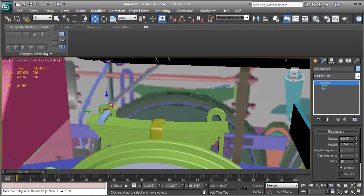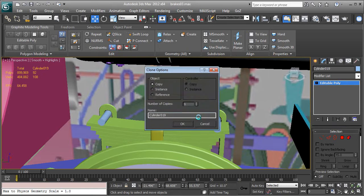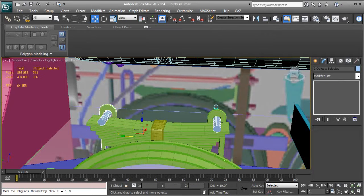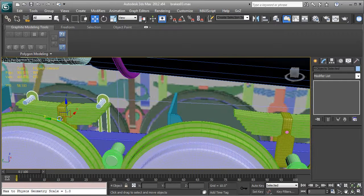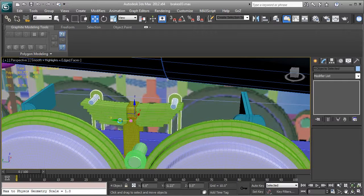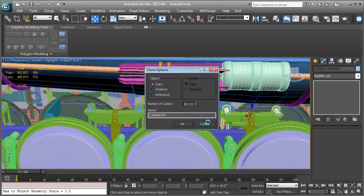And let's take that, convert it really quickly to editable poly, and let's shift and drag it to the next clamp thing there. There we go. And let's also select 4 of them, just like that, and shift and drag them to the next section, just like that. Okay, and again, right down the line. Make sure it's centered on each section, just like that. One more time. There we go.